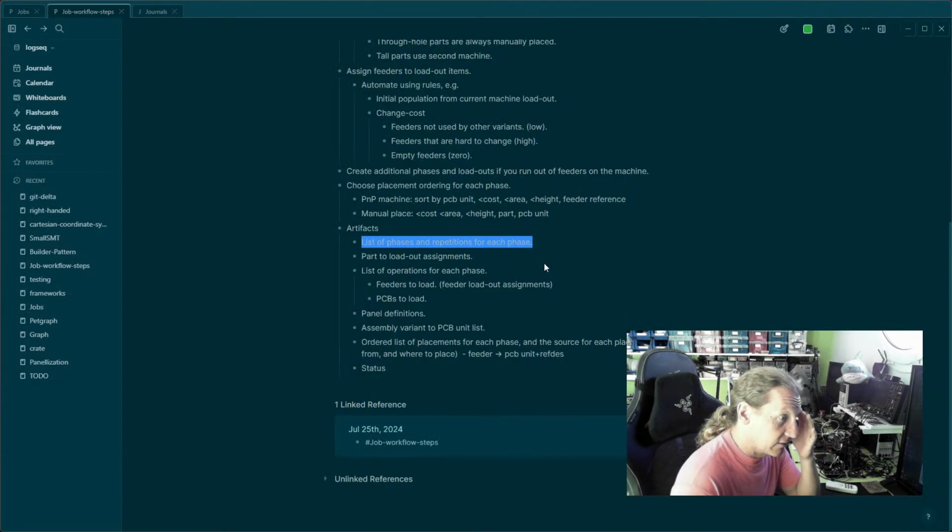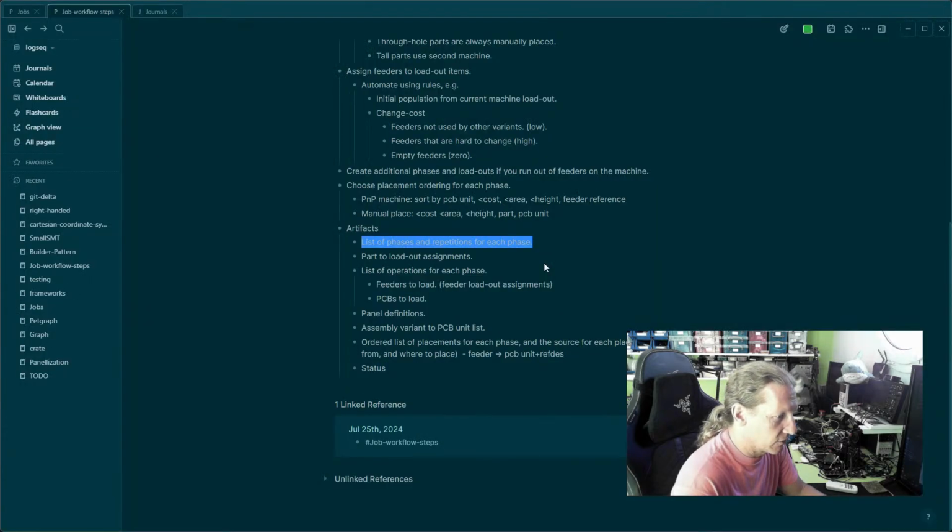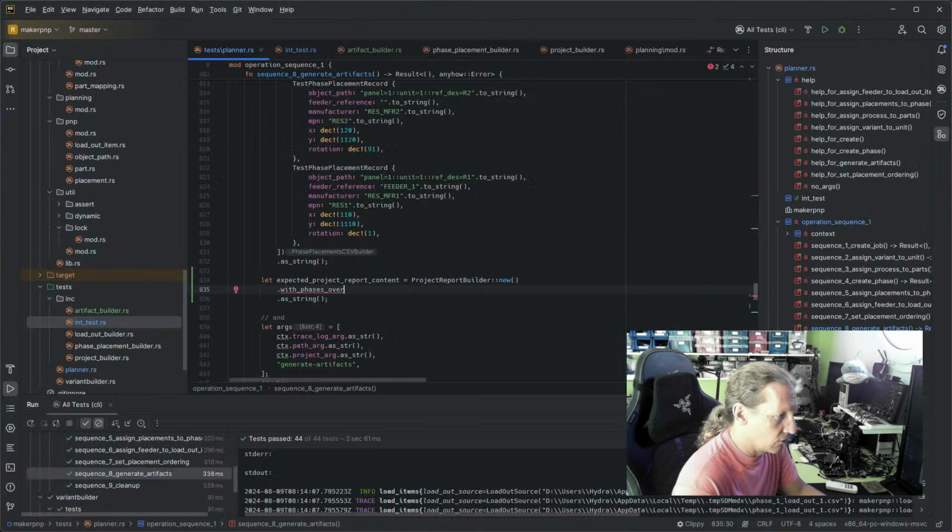So we said list of phases and repetitions for each phase. So is this a phase overview? Let's go with phases. Or is it just a with overview? Yeah, okay, with overview.